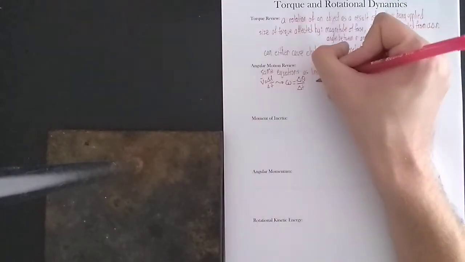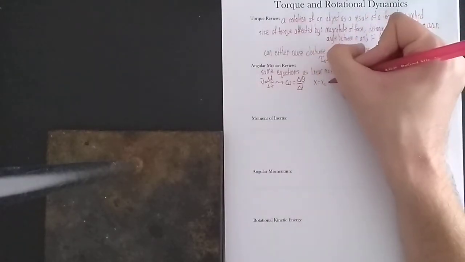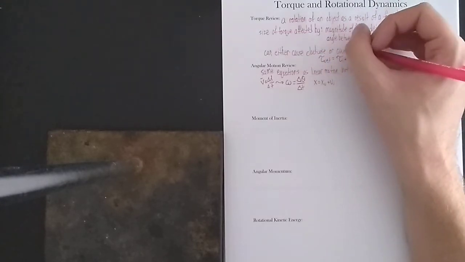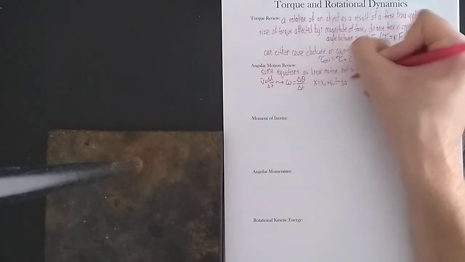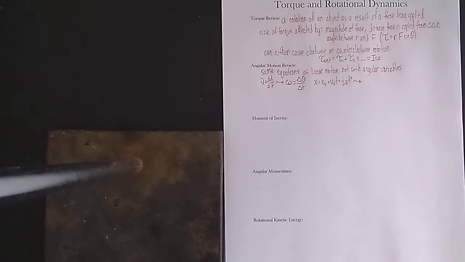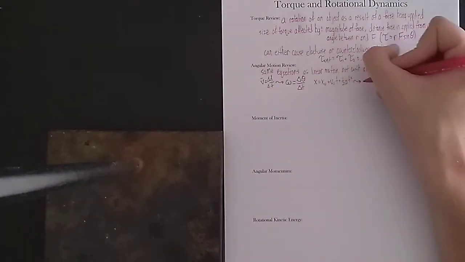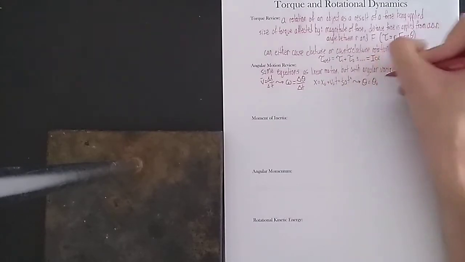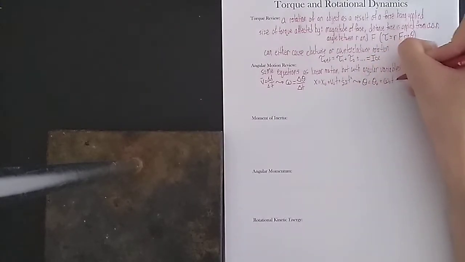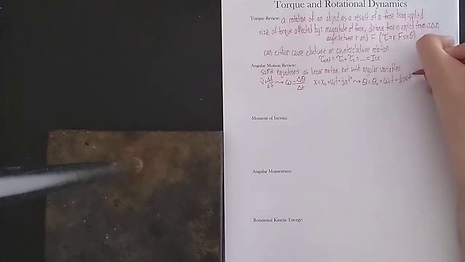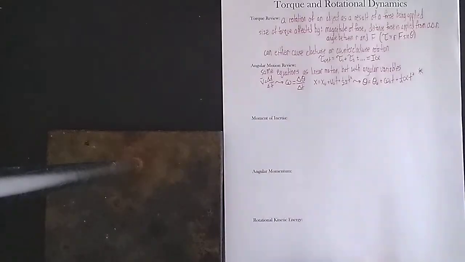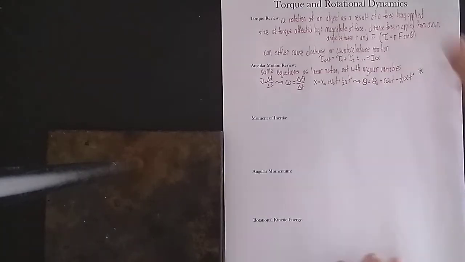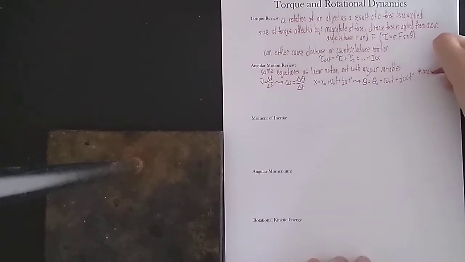Some of our other equations, here's one of the kinematics equations: x equals x naught plus v naught t plus 1/2 a t squared. It's the exact same equation when we're dealing with angular kinematics, but the variables are switched in some cases. So now we would have theta equals theta naught plus omega naught t plus 1/2 alpha t squared. By the way, the units for these new angular quantities are not measured in meters, since we're not measuring distances or displacements, we're measuring angles. And these angles are measured in radians, not in degrees.